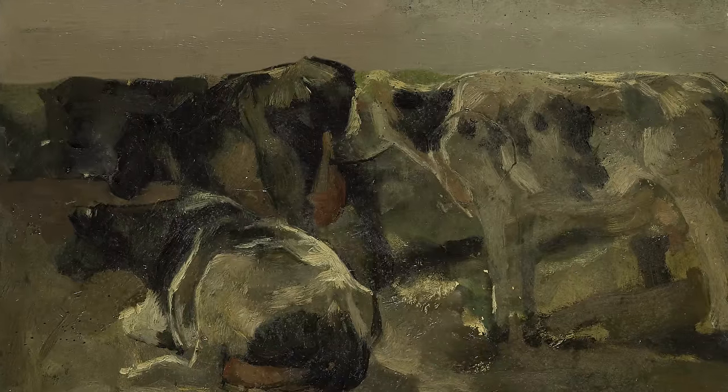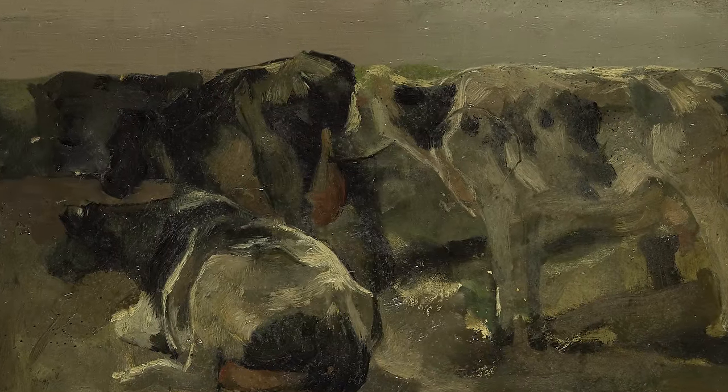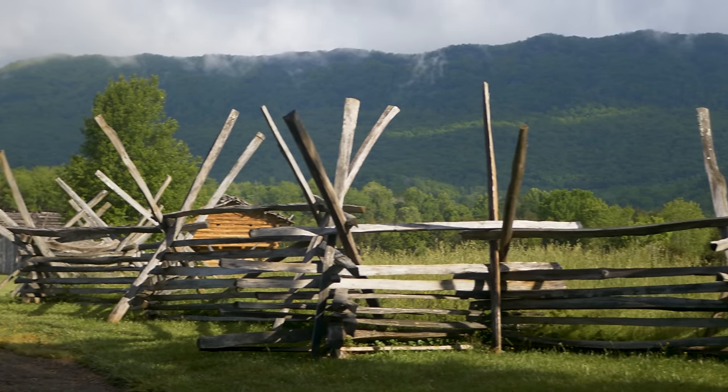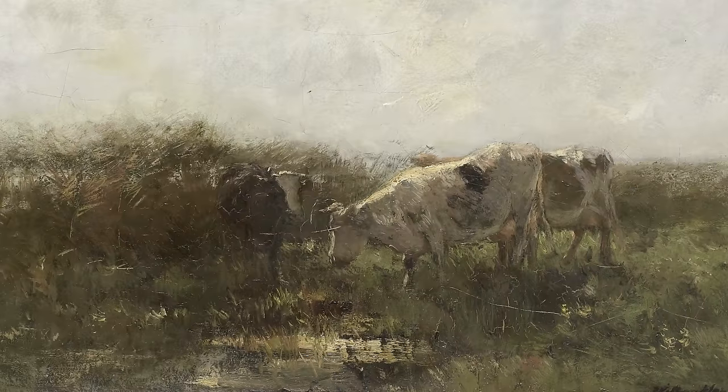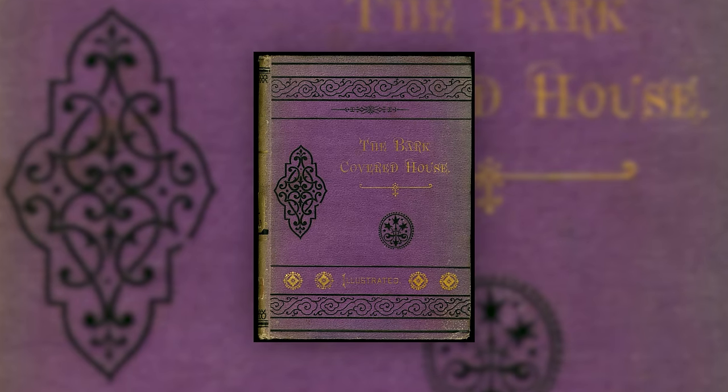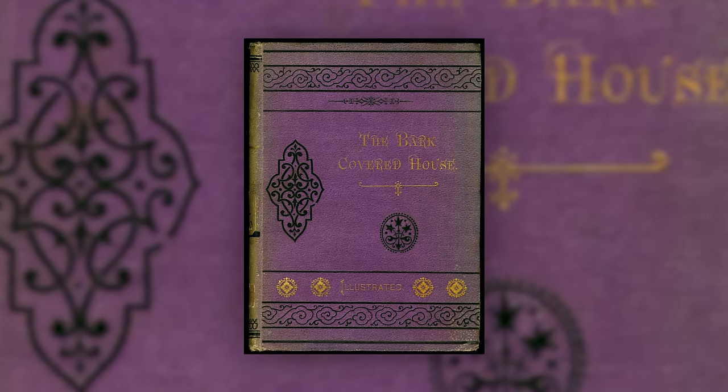Something like cattle you could almost turn loose. In fact, fences in a frontier setting were usually to keep animals out, not in — to keep them out of your fields or away from your house until you wanted them. In William Nolan's memoir about frontier life in Michigan, he says the mosquitoes were actually a good thing early on — they drove the cattle in at night. The mosquitoes got so bad that cattle would come in close to the cabin where fires were always burning to clear fields, and the smoke would keep mosquitoes down, driving the animals in at night just when they needed protection.